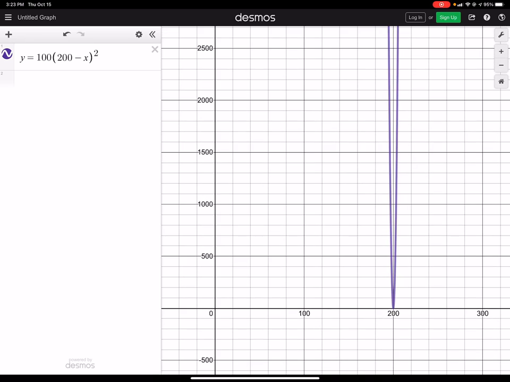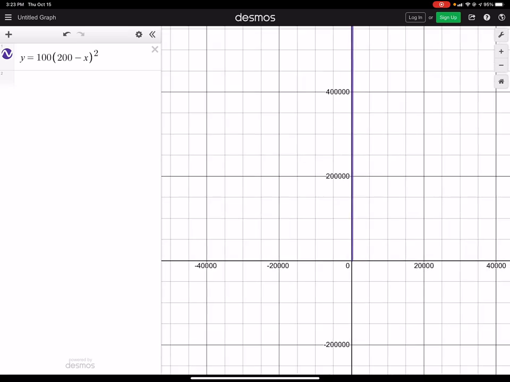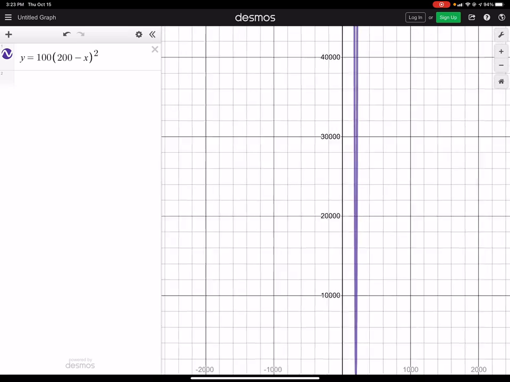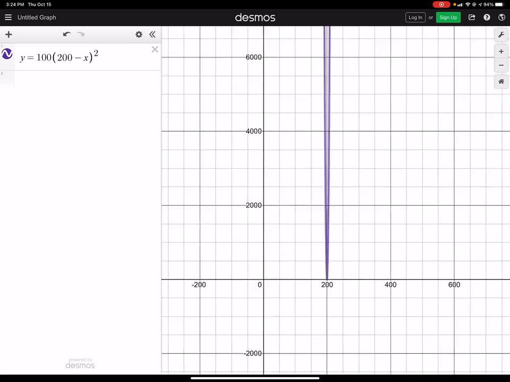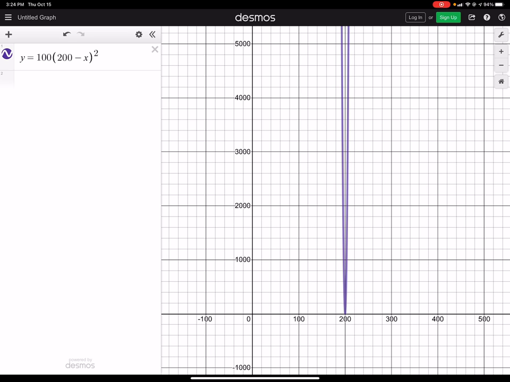Here's my problem. I can't see the left, I can't see the top. I can't see where it goes. And if I zoom out more to try to see where it goes, then it becomes yucky. So how do we solve this problem? My width, I like the width there, but I want to see the top. Well, if you look, the top on the Y is 5,000. That's not big enough. I need to go bigger.